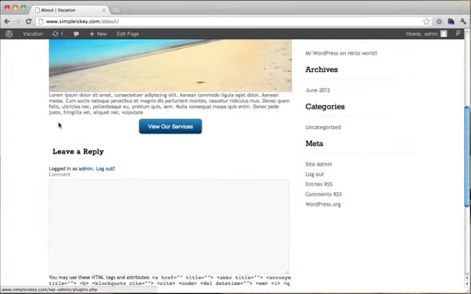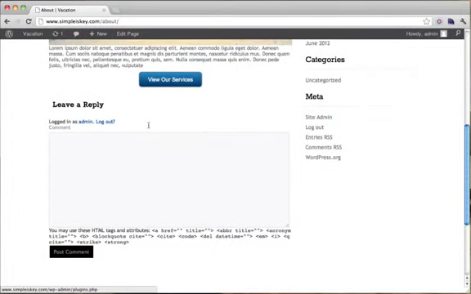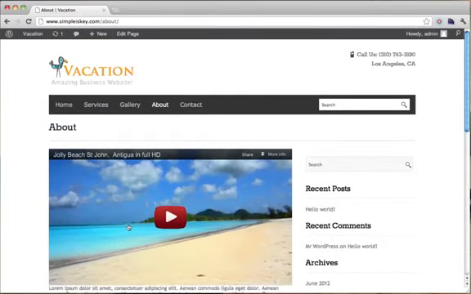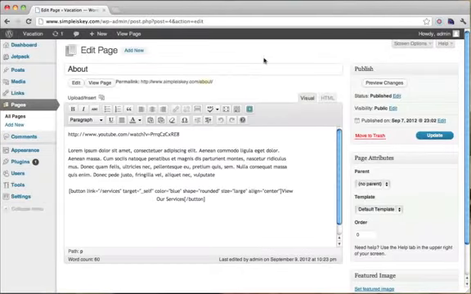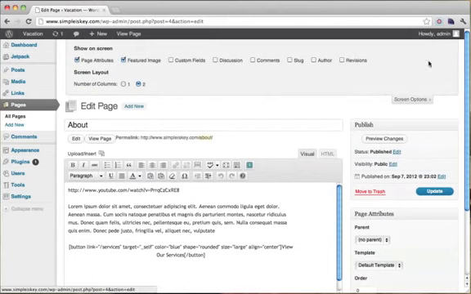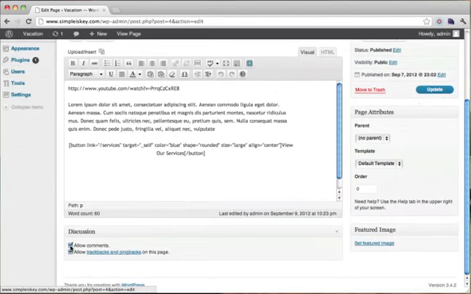Okay, but what if we don't want people to leave a reply? How do we get rid of this? We can again just click the Edit page. And up here it says Screen Options, right here. Check off Discussion. Scroll down and uncheck Allow Comments, Allow Trackbacks.